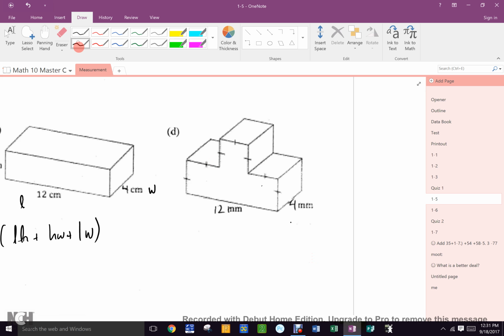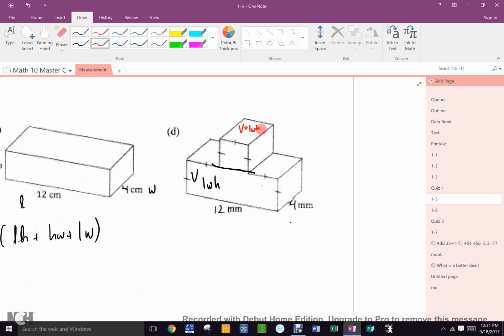Nolan says he would cut this right here, I would assume, and you would find the volume down here, which is LWH, yes? Length times width times height. And then you would find the volume up here, which is LWH, yes? And then what would you do with those two numbers? You would add them. Would you have to care about overlaps? No. Why? Because it's volume. How does volume differ? It's the space inside, and you're not losing any of it, right?